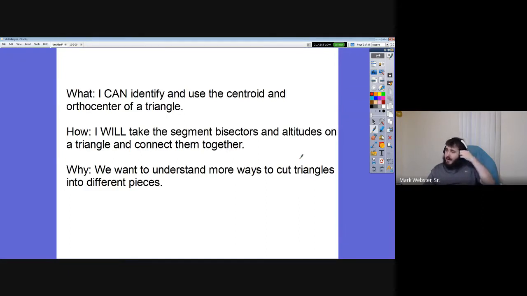As you go higher and higher into your various math classes, you're probably going to revisit this again, because what we're going to learn is how to find the center of mass of a triangle. But eventually, as your abilities become more and more sophisticated, you're going to need to find the center of mass of any shape, no matter how it looks. And there's calculus for that. And you will talk about that once you get to calculus.